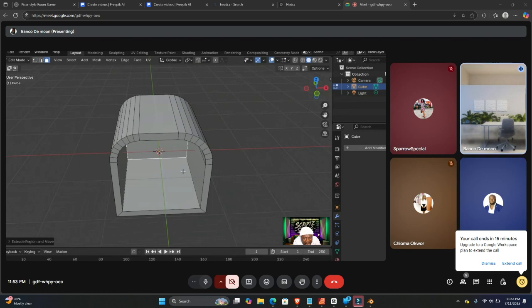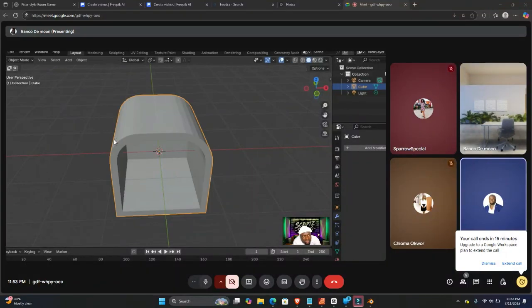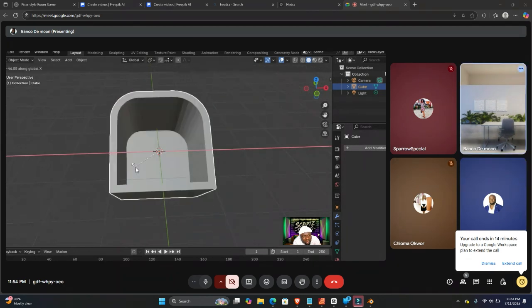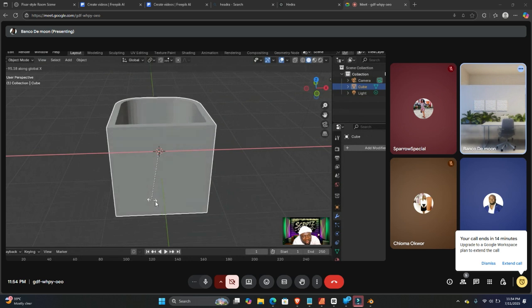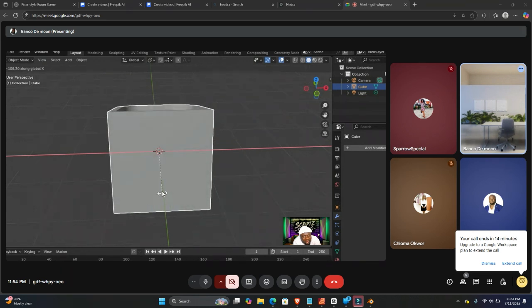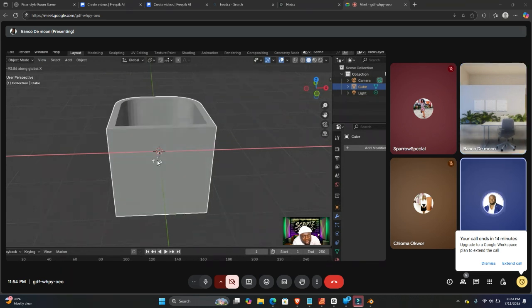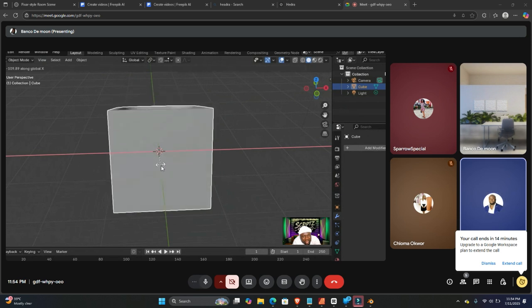To rotate it, you have to be in object mode. Remember, you can also press a number. You can just type 90, then it will rotate on the 90 axis.